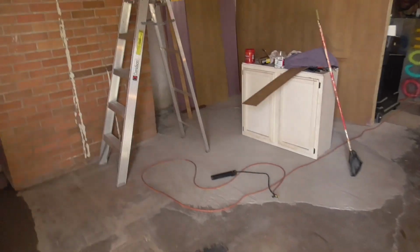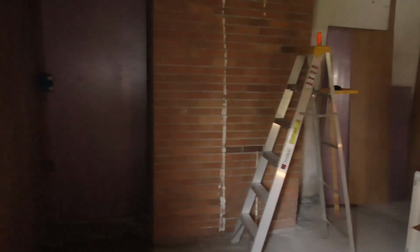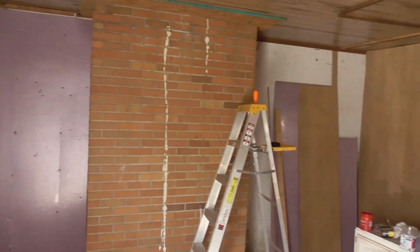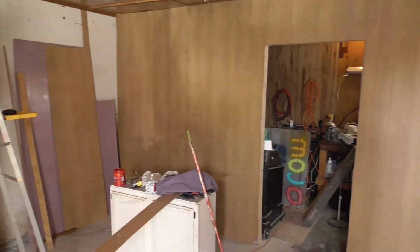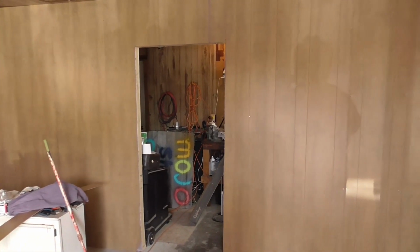We're gonna change the lighting in here. Well, here we are on the inside. We'll keep that door open. We're getting some paneling up, getting things taken care of. We're just about ready to start painting. Hey, there's the old MOJO shop sign back there. I got all the equipment in the back room. That's where I'll be doing all the repairs and stuff.